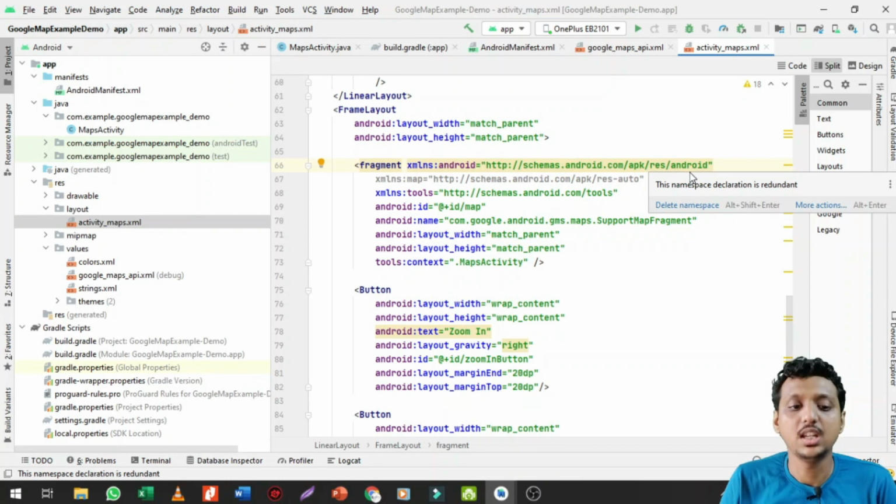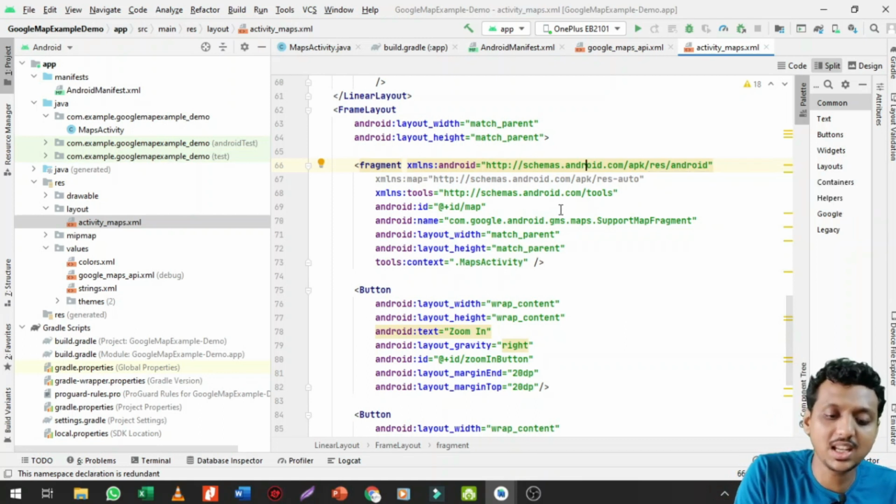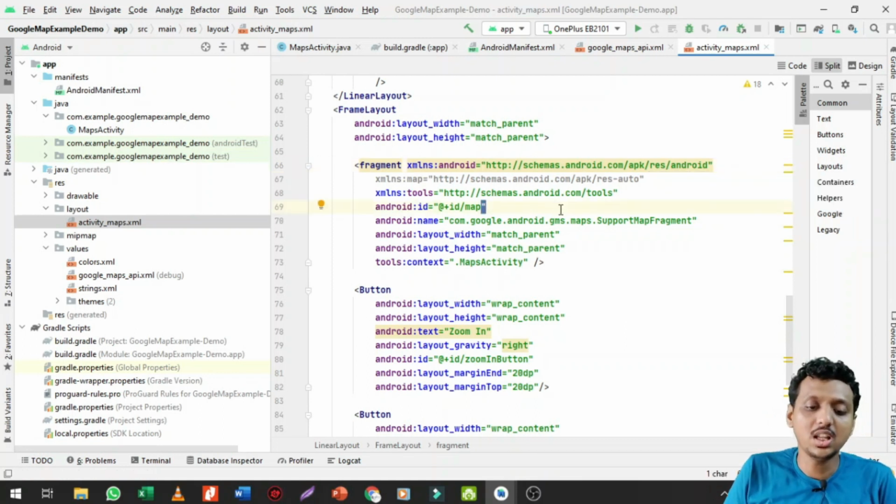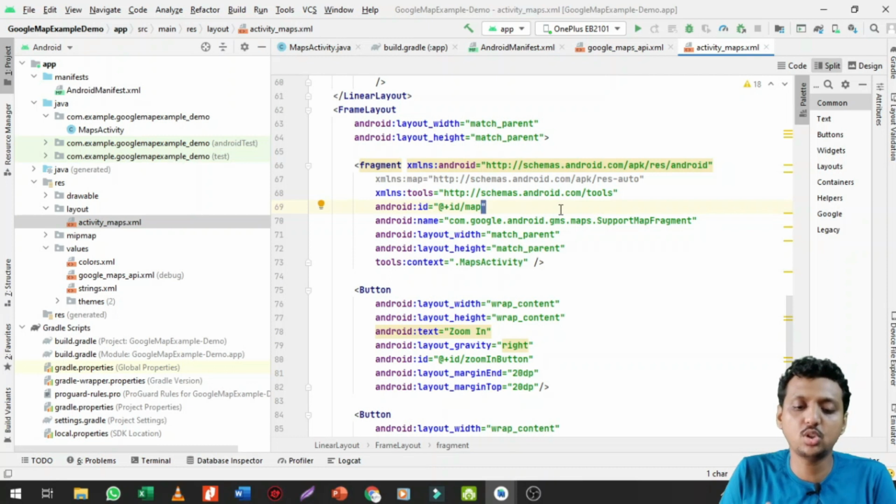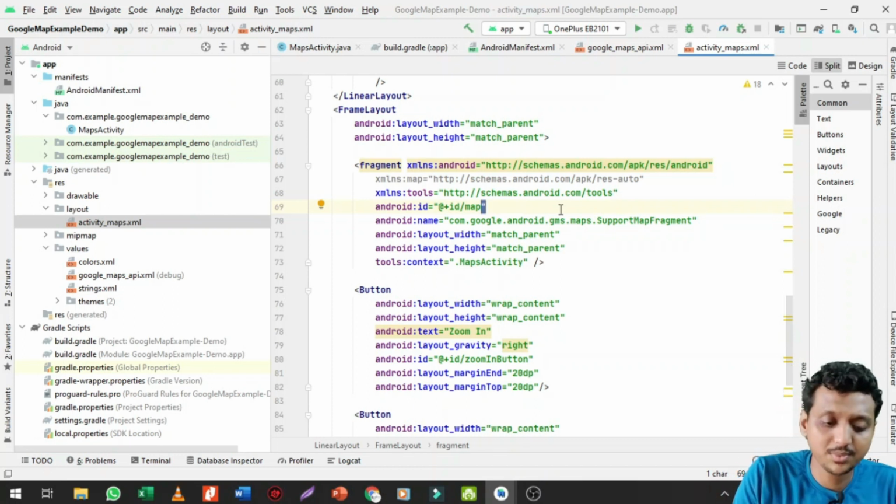schemas.android.com/apk/res/android. Fine. So this particular support fragment class you just need to add over there inside the fragment as well as inside the Android, like maps.SupportMapFragment. Fine. So maps.SupportMapFragment is another class, or I can say another name, that you can use inside our fragment activity. Fine.